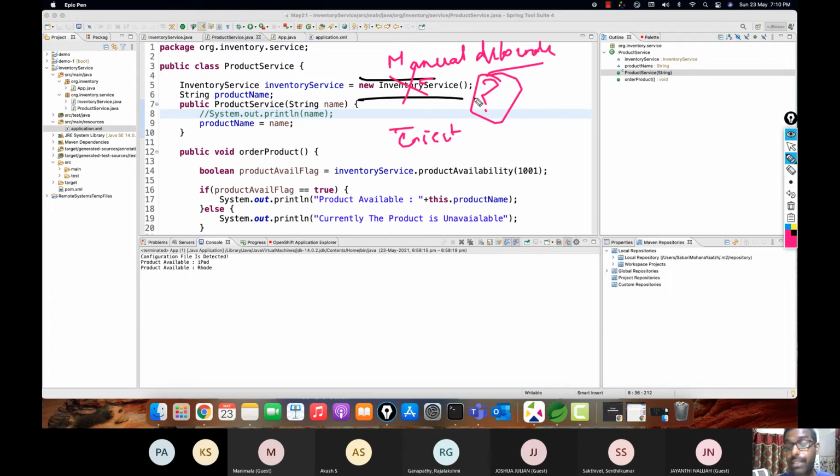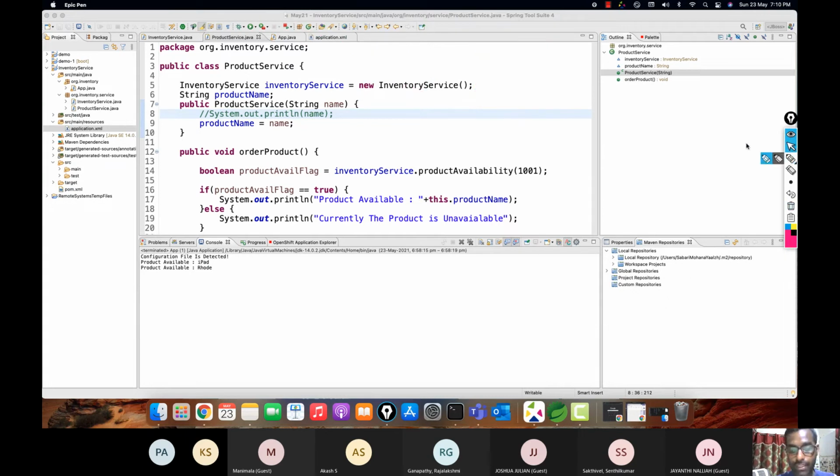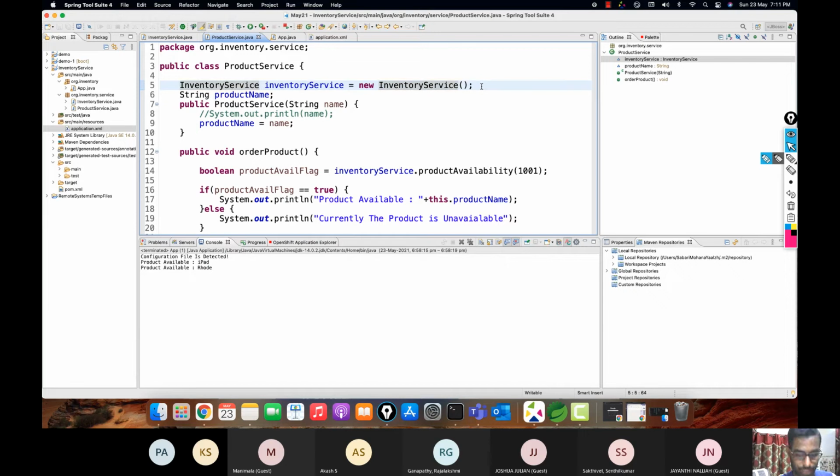It's already cooked up by the IOC container, because we have already configured the inventory service as one of the beans inside the application.xml. We did that, right? So having said that, what I'm going to do right now is quickly go ahead and comment it out. Probably let's copy them.